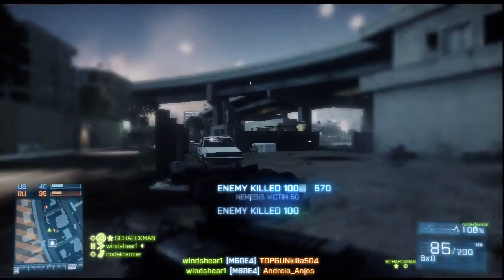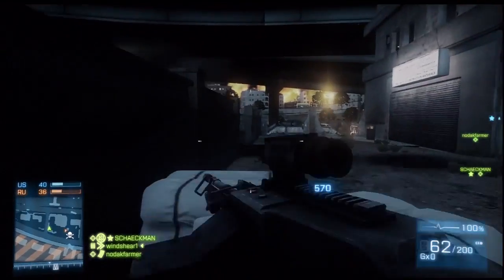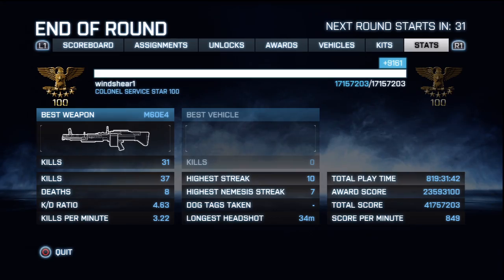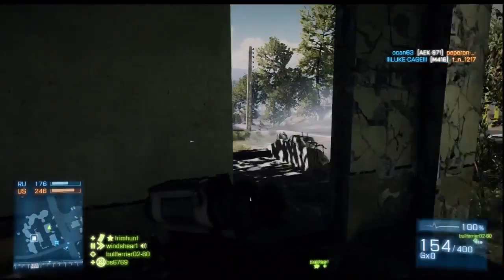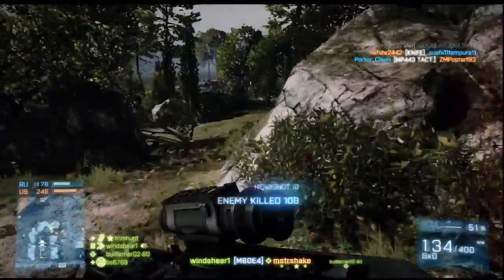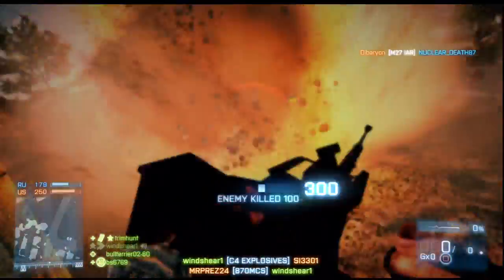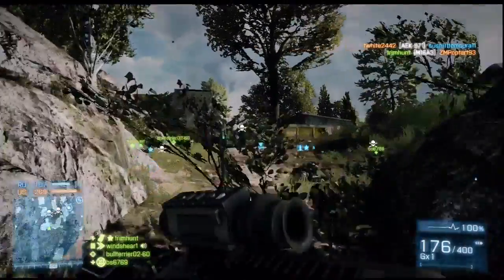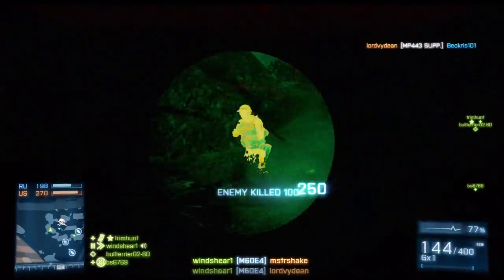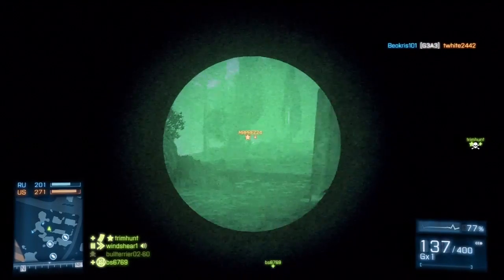Check this out — Rambo mode on. I got a piece of that guy, I thought he was going to go this way, 50-50 chance, he went the other way and I get the knife. That's what good players do. Is there not something so wholly satisfying about the sound of this gun? It's just a big old beasty pig and it just chews up enemies. Here's a little trollage moment as I heard somebody behind me — these guys realize real quick there's a unique dog tag in the lobby. But check out the range of this weapon still with a grip equipped. If you're persistent you can still get bullets on target.